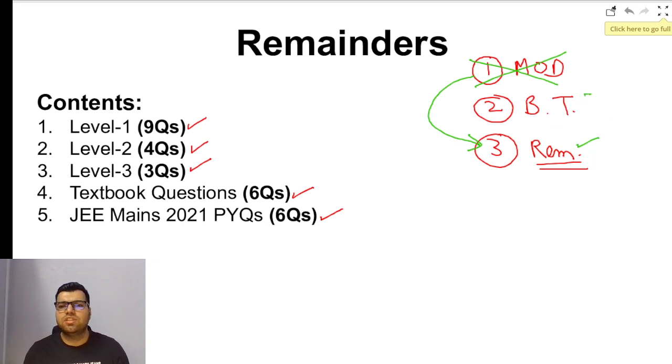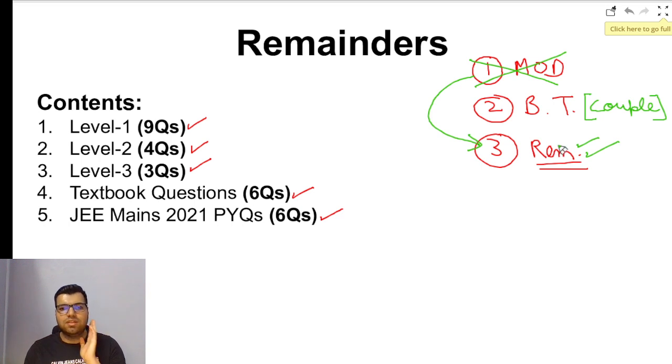Certain questions have to be solved by binomial theorem only. There are a couple of questions in today's 22 questions in which we will use the binomial theorem compulsorily, but broadly remainders can be done by the remainder function that I will be teaching you today. Why have I chosen remainder and not modulo? I found the remainder function to be more flexible and more intuitive. You will be of the same opinion once you learn these concepts.